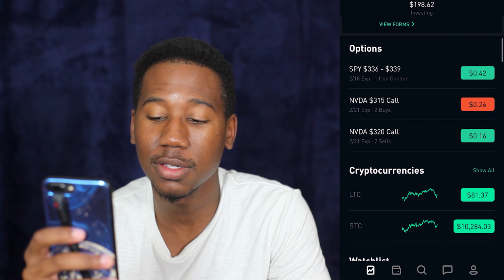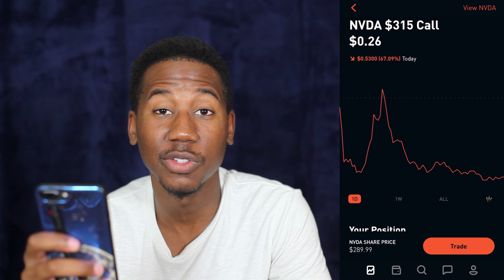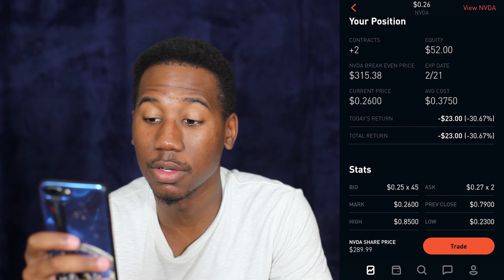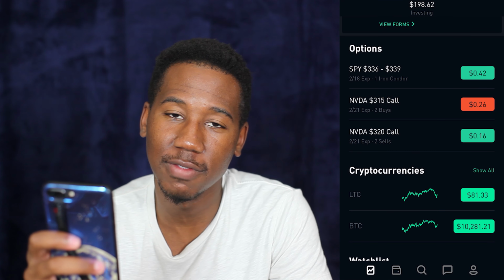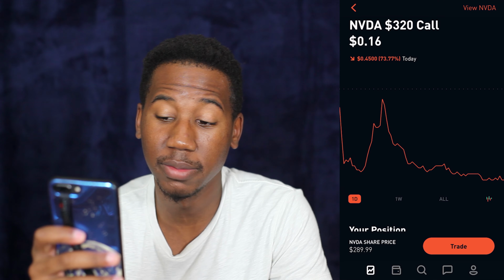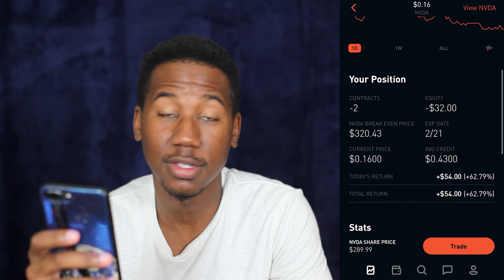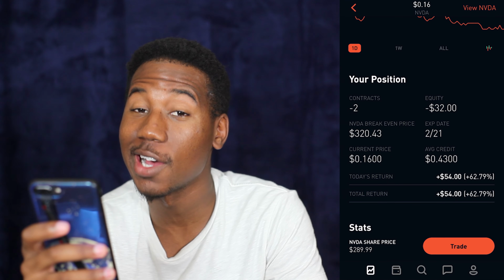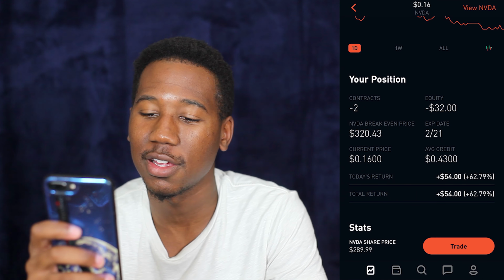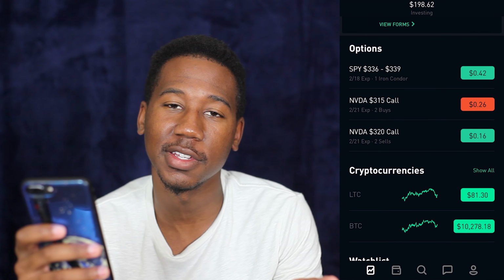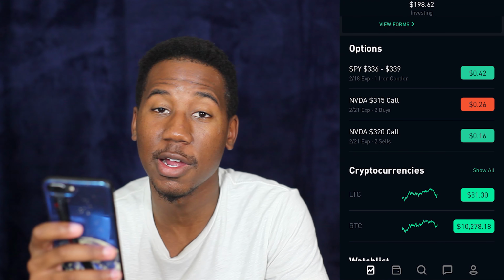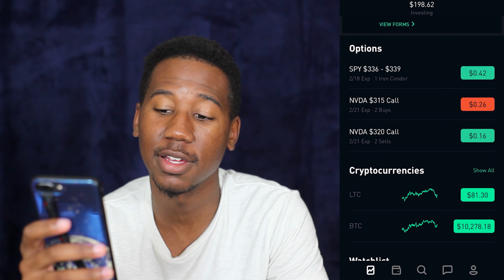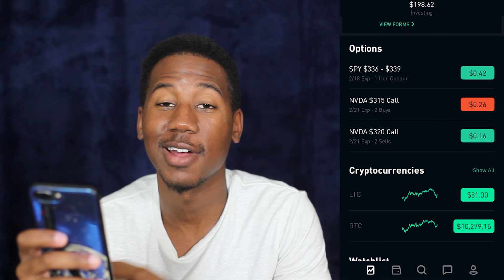These two Nvidia calls, I got these free. If you take a look, these two Nvidias I bought, I have an average cost of $37.50. Then we have these other two Nvidias for $320. I have an average cost of 43 cents. So I sold these and I'm up 54 cents on them. If Nvidia goes up a lot, I could potentially squeeze some more profit out of this position. So I really have nothing to lose, so I'm just gonna let it expire, or if it ends in the money, take profit. I have a $500 max profit on that. I can't take any L's on that, so those are the kind of plays I like to make.